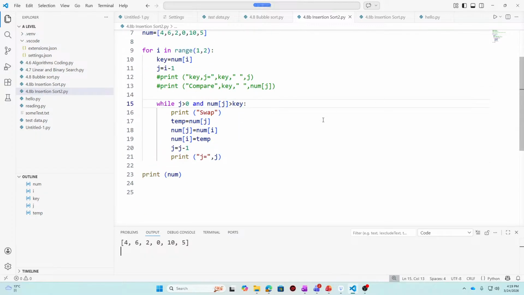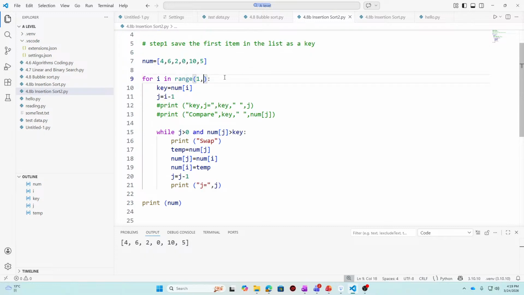This didn't swap. Put 3 here. It says j is equal to 0. J is equal to -1. Maybe it wasn't moving far enough over.